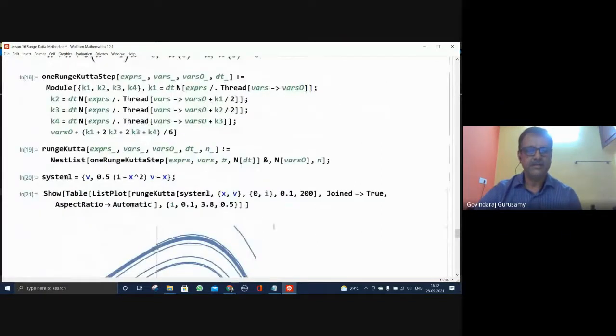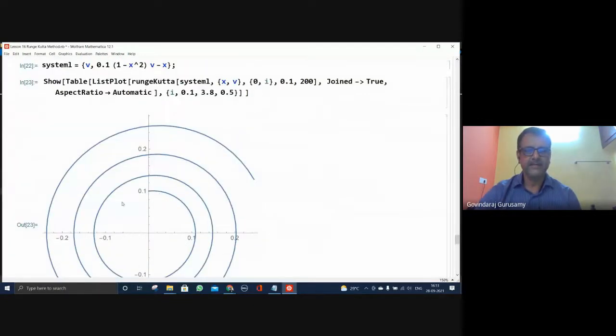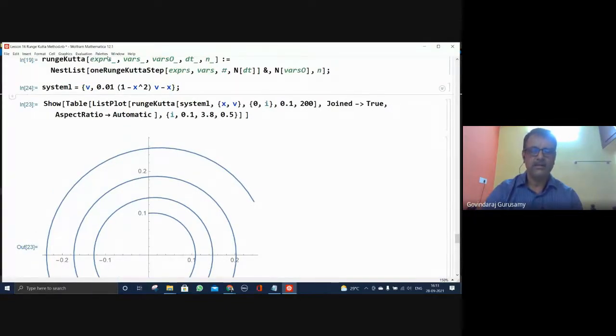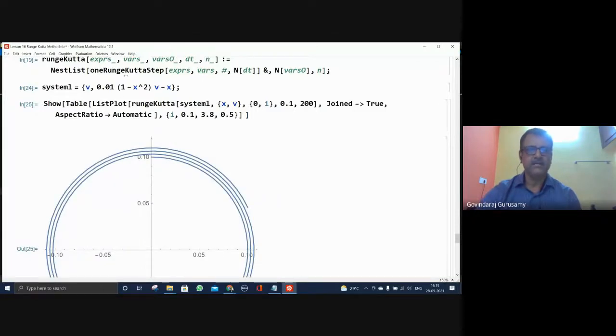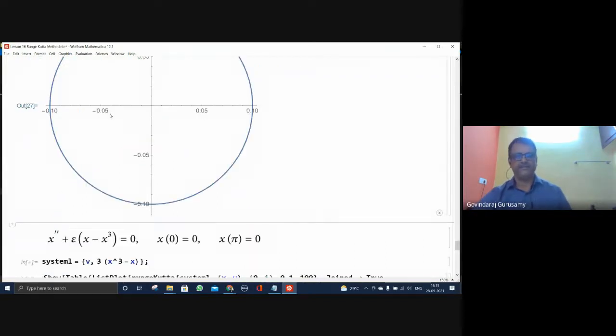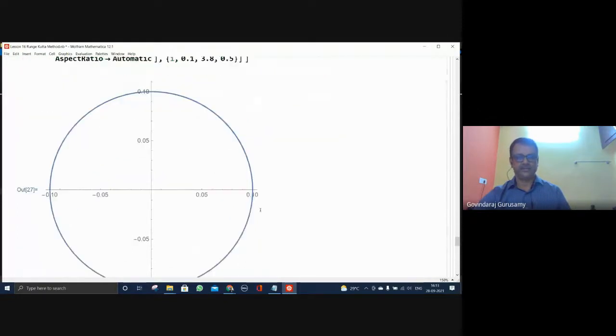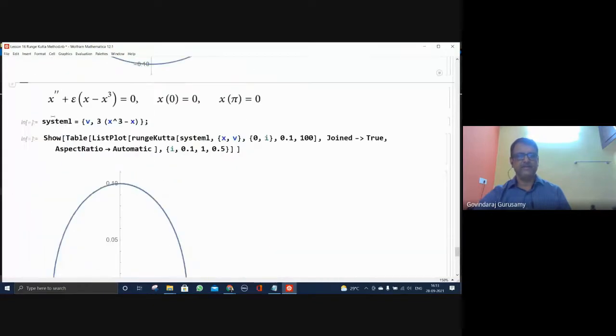This is the van der Pol equation, and we can see what is happening when you take it to a smaller value, 0.1. That epsilon will become smaller. You're coming close to the circles, decaying circles. You're coming closer and closer, and it will become a sort of simple harmonic motion. Okay, this is what will happen. When epsilon is small, it is equivalent to having a simple harmonic motion. Similarly, you can try this other equation.